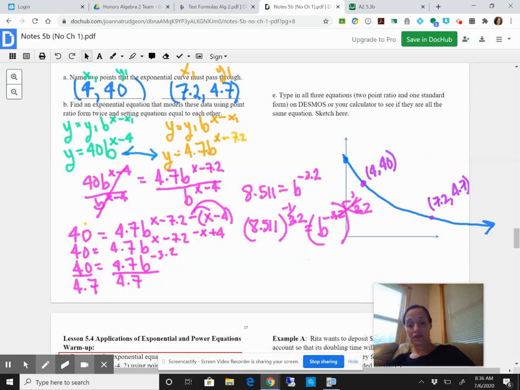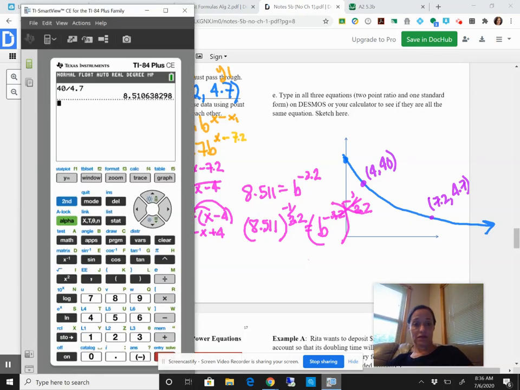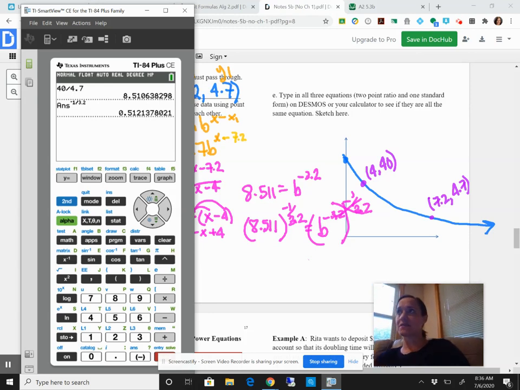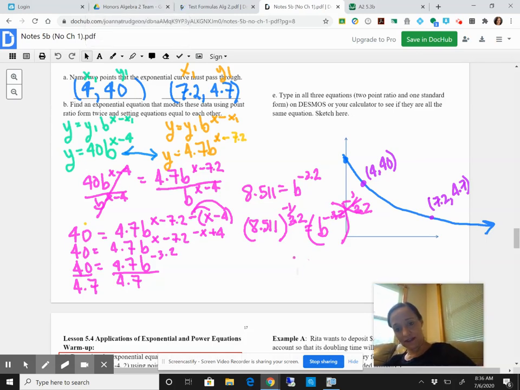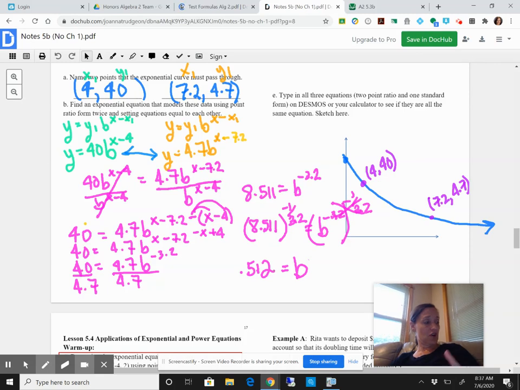And on this side, if we do in our calculator that number, 8.5, I could use all of those decimals to the, and then we're doing negative 1 divided by 3.2, like that. And I get 0.512. Let's use it to the thousands. The thing about exponential equations with bases is if you cut it off, if I said, for instance, like 0.5, we're going to start getting really different answers as the seconds go on. If one person uses 0.5 and the other person uses 3 significant digits, just because it's exponential, you're multiplying by the number many, many times, so the numbers would have an effect on the accuracy over time. So it's okay in this case, since we're trying to accurately predict the sound pressure over time, to use more decimal places here.